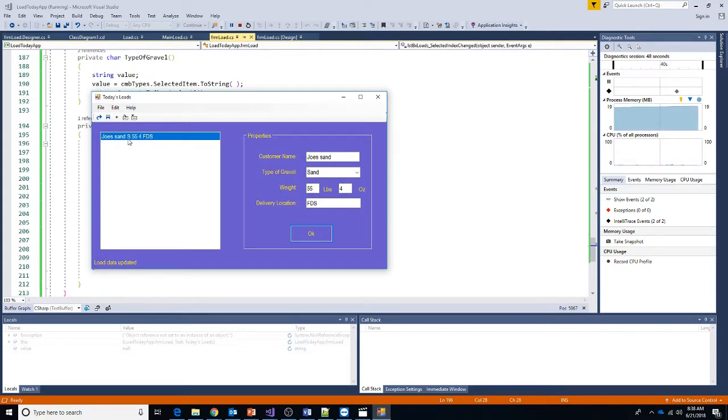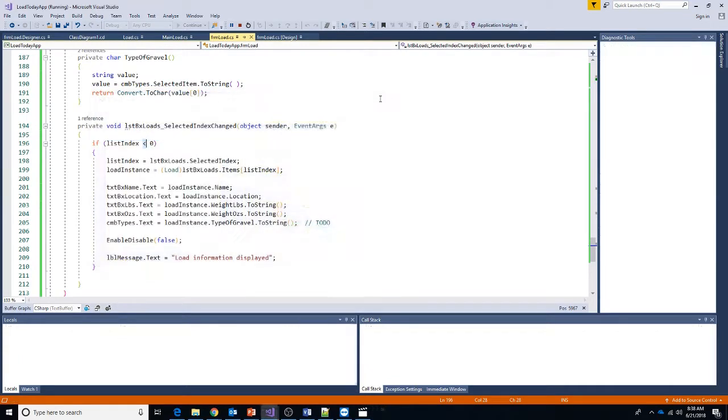So it looks like that little if statement took care of our problem, that we only want to run that selected index changed if we're in the mode where we're just displaying data and somebody actually clicked on our list. So I might be able to find another way to handle that problem, but I think that took care of it for us. Let's review.